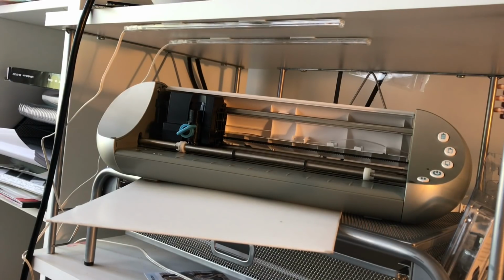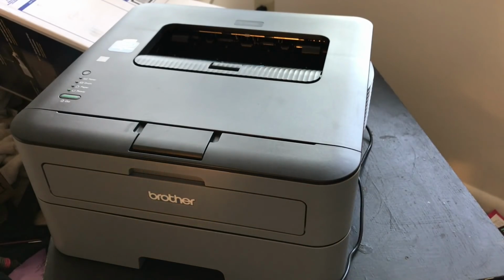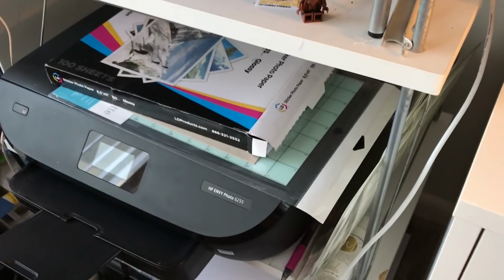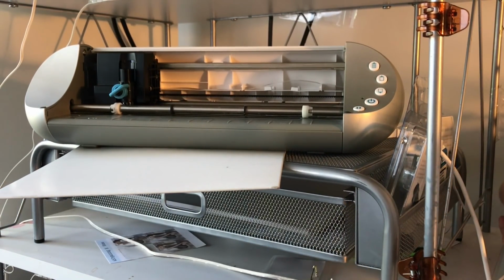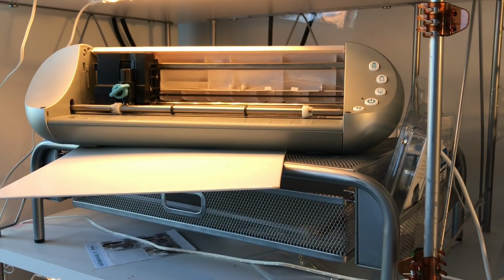Just a mini tour while we are here. Over here is the current temporary home of the new printer. If we pan to the right, we have my shelves. Here is my Silhouette. Below it is my printer, and below that is where I think this new printer will go. Hold on, I've got some lights to turn on first. These are amazing. Let me plug in.